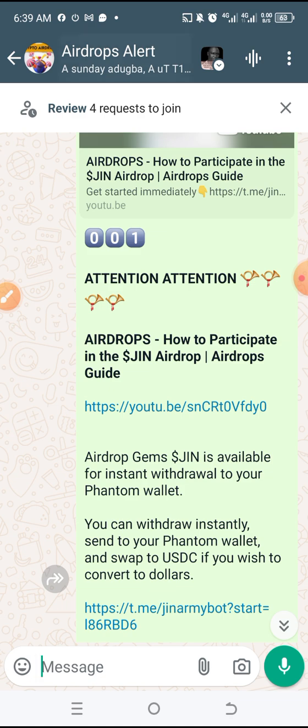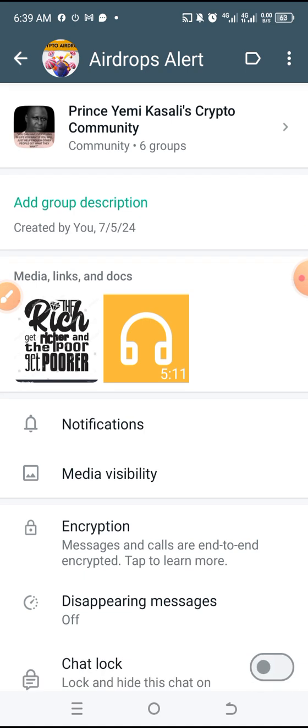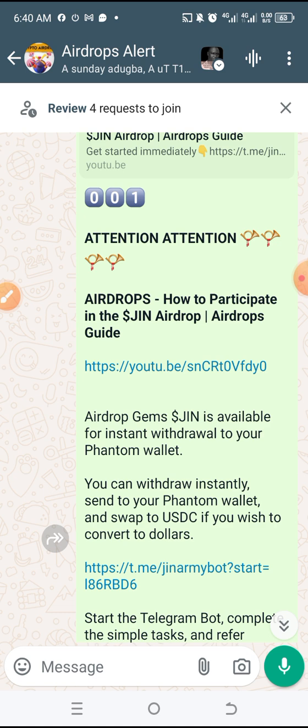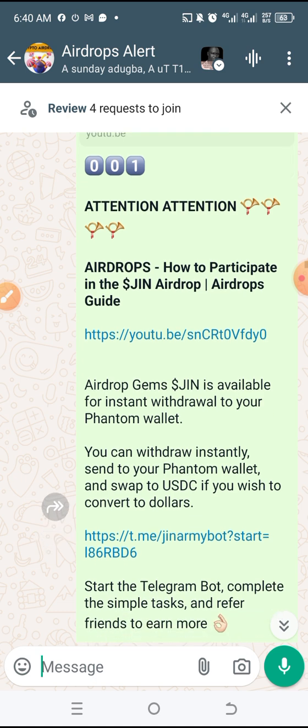This is a community, but I hardly put in information, and I'm hardly growing this community because airdrop is evolving also. The money seems to be little, but the effort you're going to put in is much. So where is the effort coming from? Number one is to get your community in place. That means have a WhatsApp where you promote airdrops that are coming almost every day, and the more airdrops that you bring in, the more money you would make.